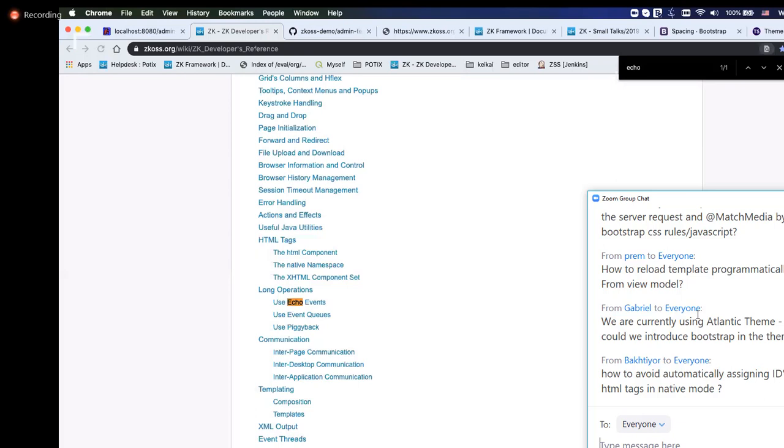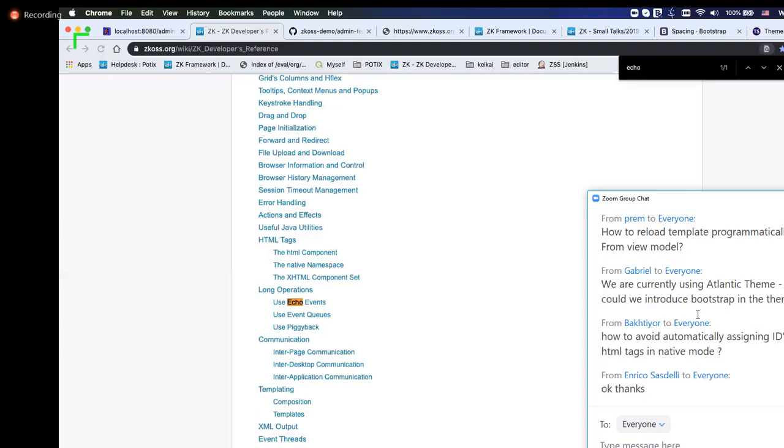Is there any way to collapse the navbar without server requests by using Bootstrap rules JavaScript? No, it cannot be, because the navbar collapses the DK components. So there's no way to just use Bootstrap CSS to make it collapse, because it's not just a resize, it's a different rendering component. So you need to set the component actually to change to collapse.